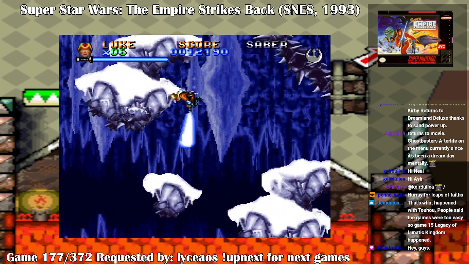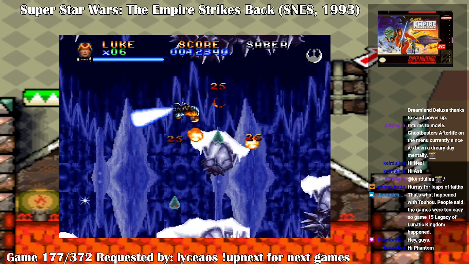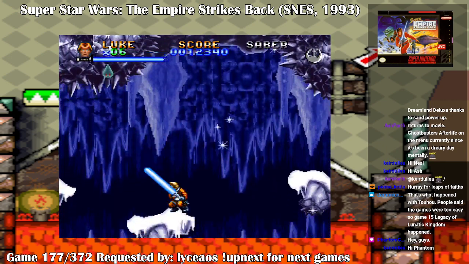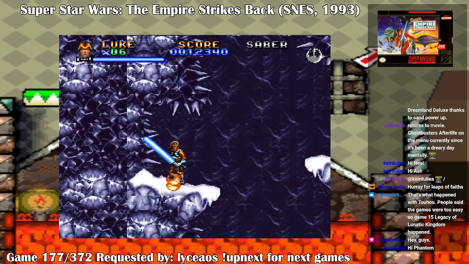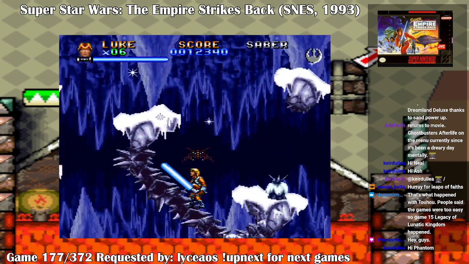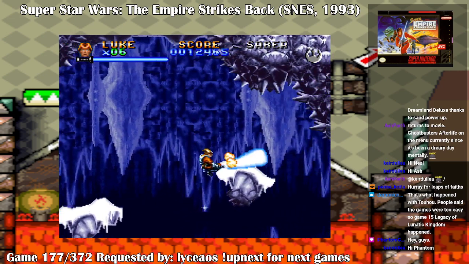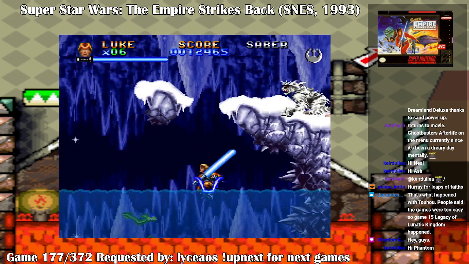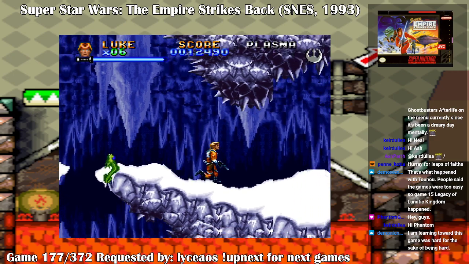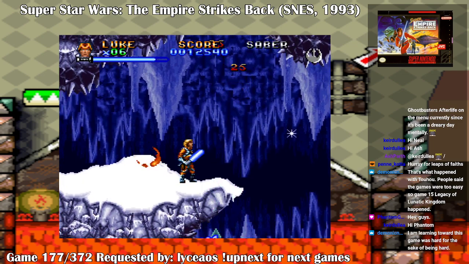Oh, I think I just got a blaster upgrade. So we got plasma now. That's the first time we picked it up in this playthrough. So yeah, once we get to a boss and we have to use plasma, you'll get to see its true power. Like, it carried me through Super Star Wars, and I think it's gonna carry me here, too.